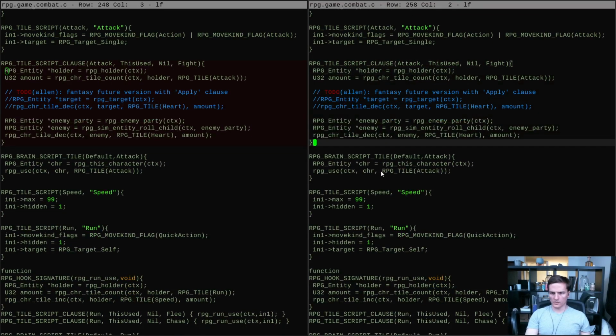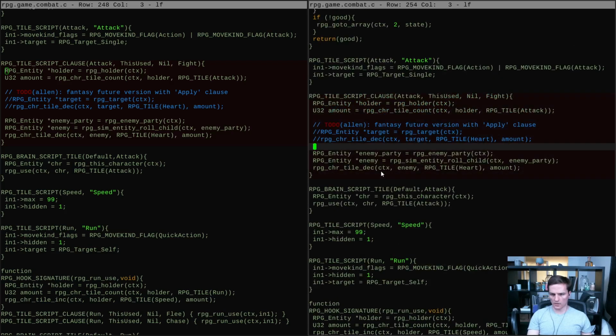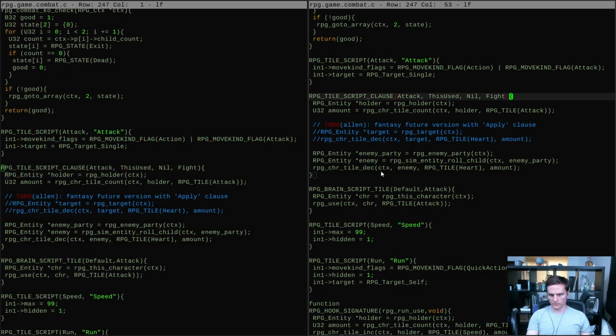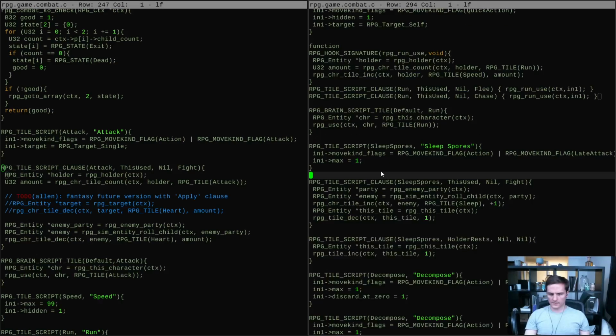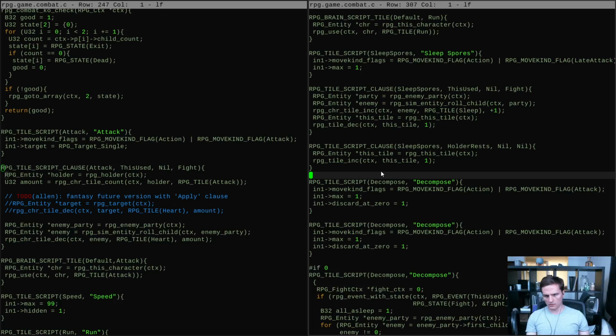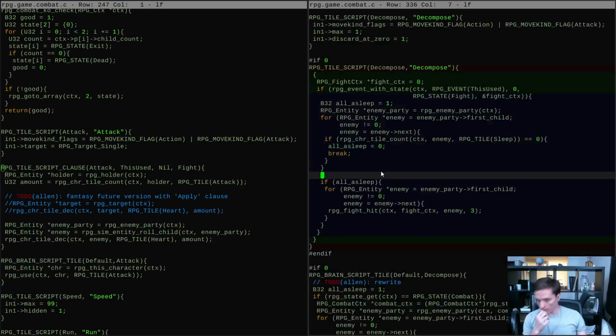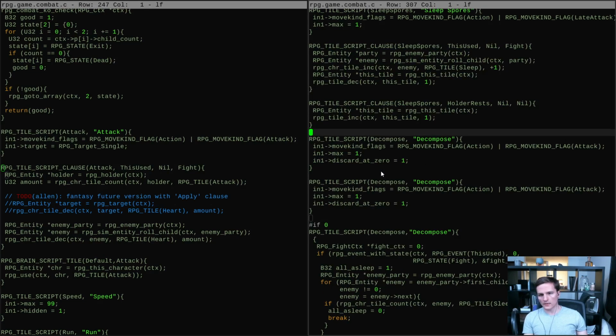I don't actually use the fight context for anything anymore because I just decrement hearts directly with these things these days. So I think the fight context can go away. The chase context is still necessary, I think. Wait, no, it's not either. I don't think either of them are doing anything anymore. But they might come back.